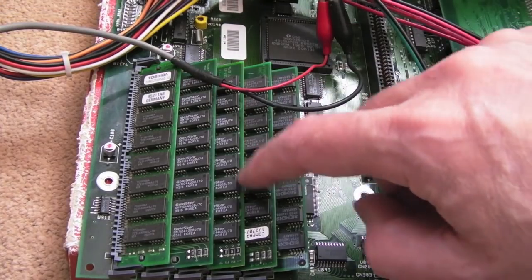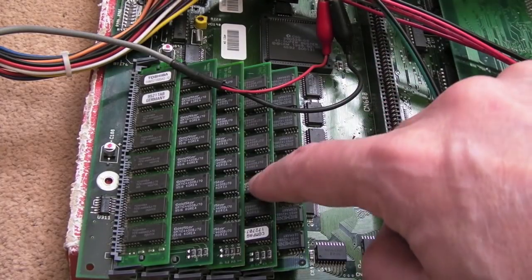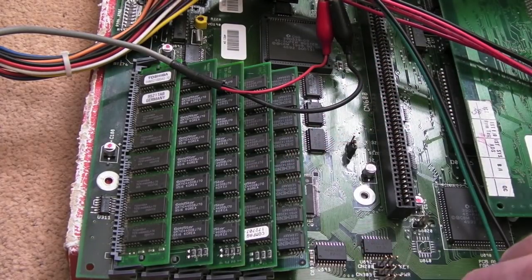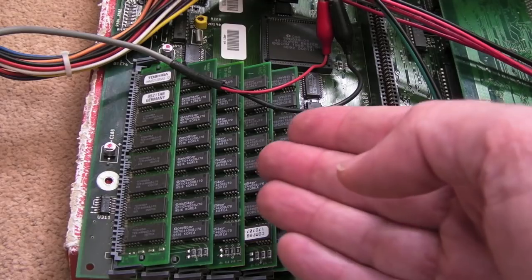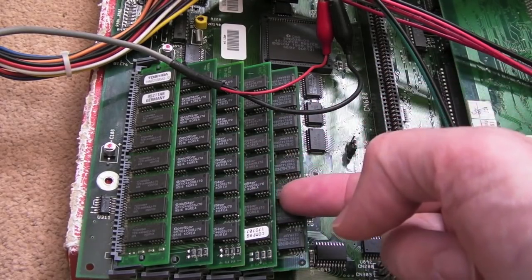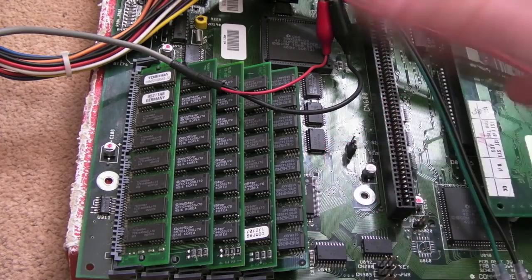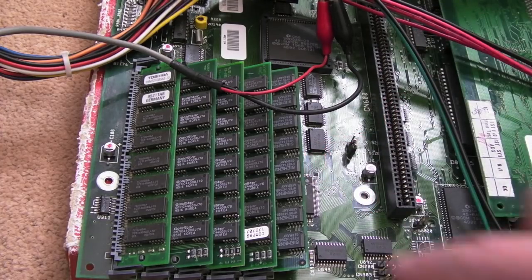But most of them are just like this, chips on one side, and, you know, it's a 4 meg module, it works fine. But if you put one of these 4 megs in here, it's detected as 1 meg instead of 2 meg. And it's almost like, because it's not got the chips on the other side, it could be 4 meg, but I have 2 on each side. Then, when it was in this slot here, it would be detected as 2 meg. So, yeah, I need to look at that. It's going to relate to the pinout.